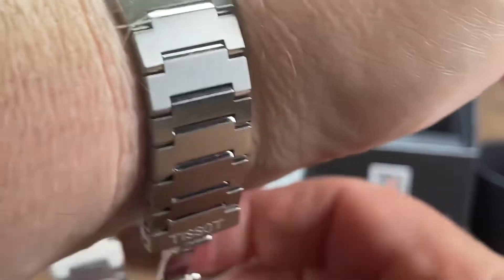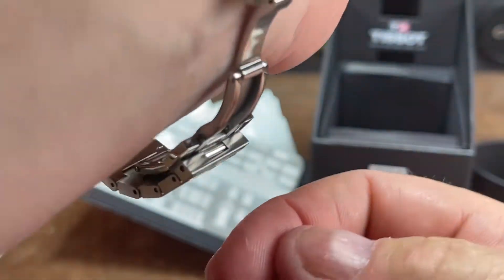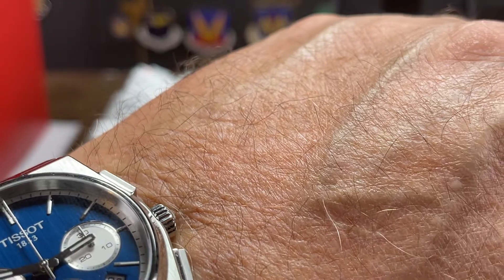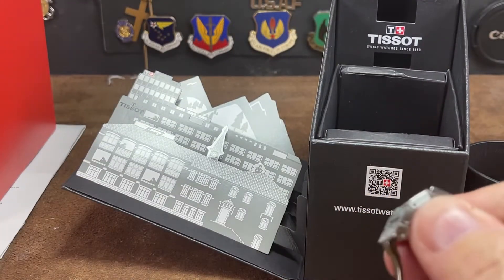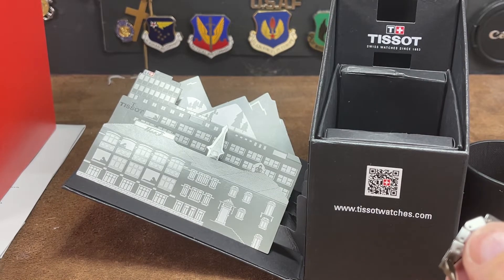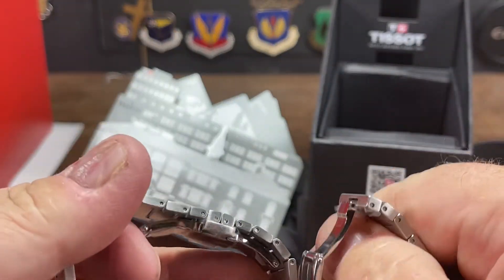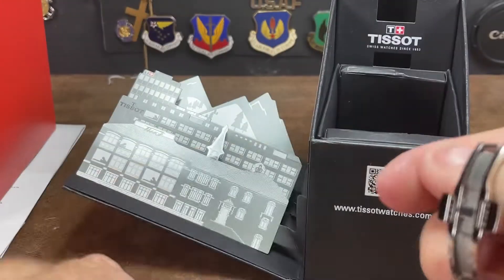So I'll put this thing on the big wrist. I tried the white version on with the gold accents and I know it needs one more link — either it gets a link or I get to lose another 25 pounds. I'm going to put it on another strap because it's got quick release. Actually, I might have a link for it — looks like the links are the same, so I could actually pop a link out of my PRX and stick it in here. Maybe I'll do that.